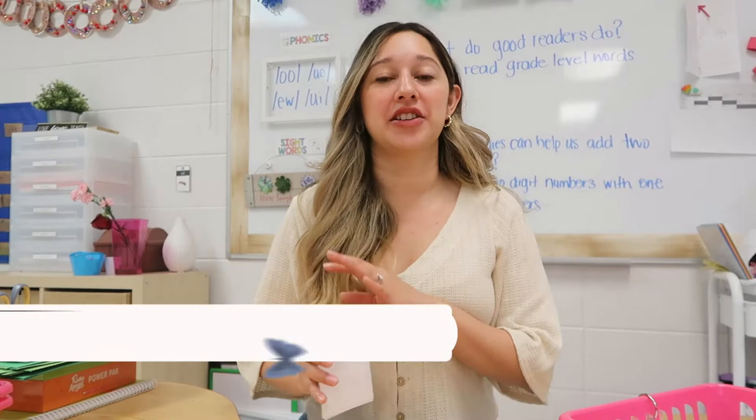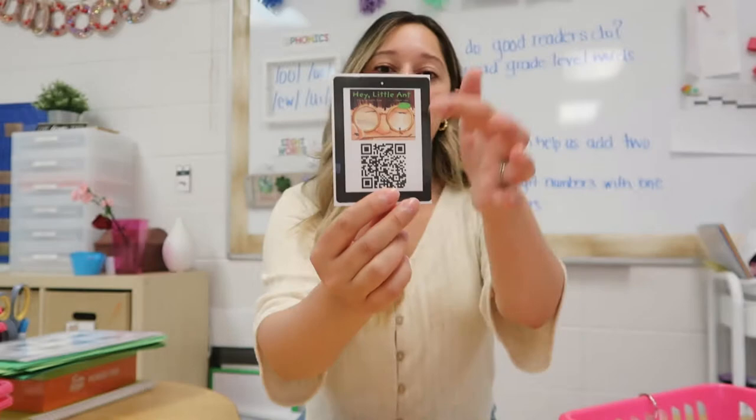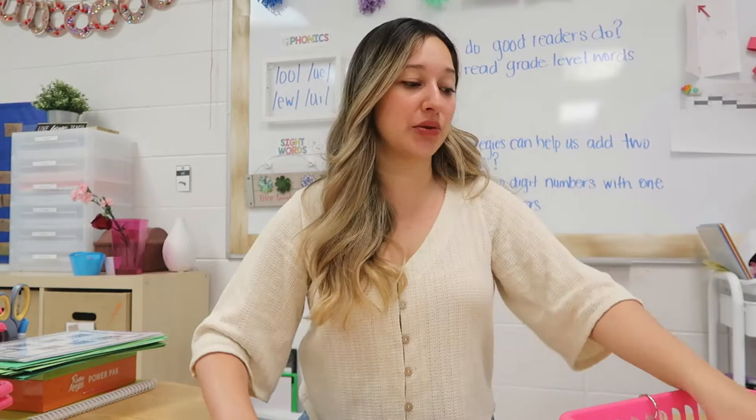Something I've been doing a lot this year is listening centers using QR codes — it is great. I've found some free ones on TPT but whatever they link to is usually blocked by my district, so I have to make my own. I just got a PNG of a little iPad, found some read-alouds on YouTube, and made my own little card using PowerPoint. It was super simple, using a free QR code generator. I'll put a clip at the end to show how to make them. I just picked some insect books — I went on Pinterest, searched 'insect books for first graders,' and found them on YouTube.